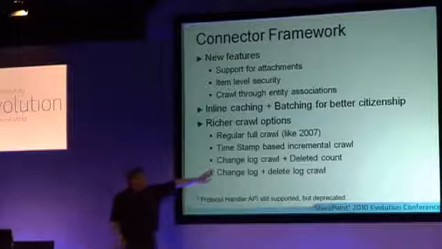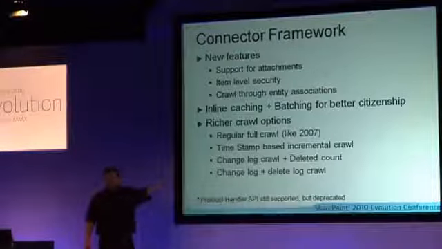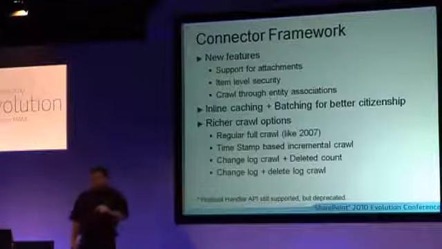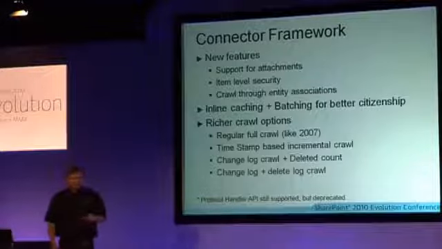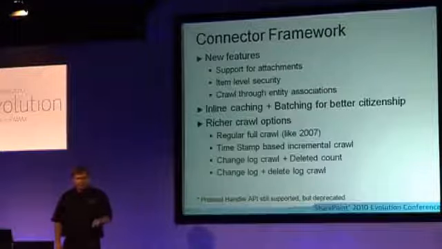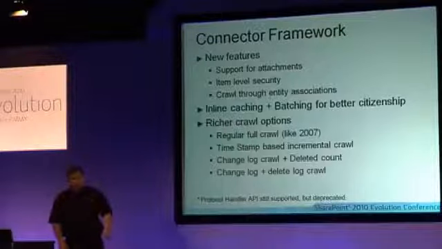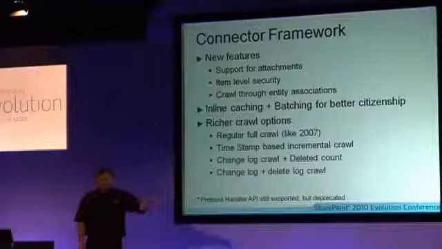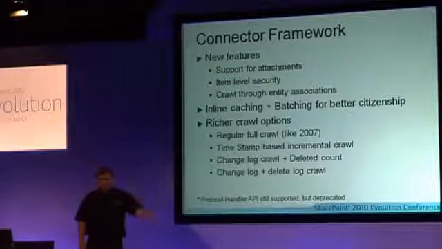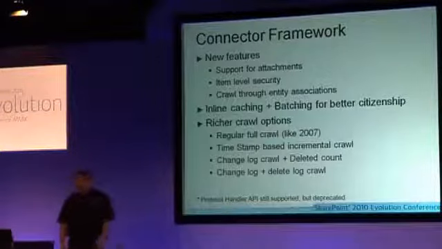And then finally, the changelog capability. If you do Exchange public folder crawling, we can look at the delete log in the Exchange folder and say, actually, just delete all this stuff now. Don't bother trying to crawl it to see if you don't find it. Just hit that log and delete it now. It's gone. We don't need it anymore.